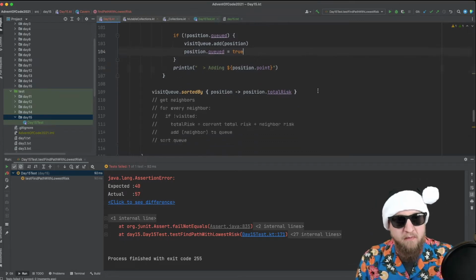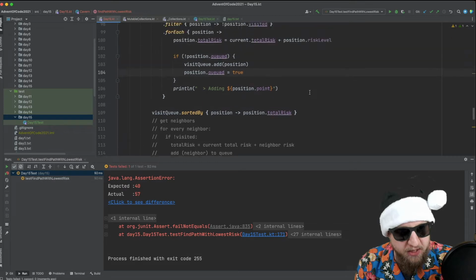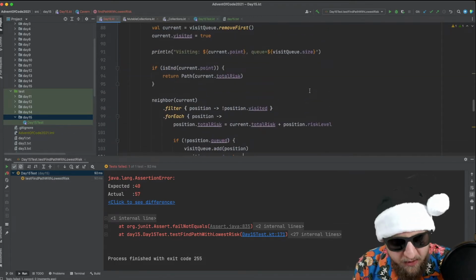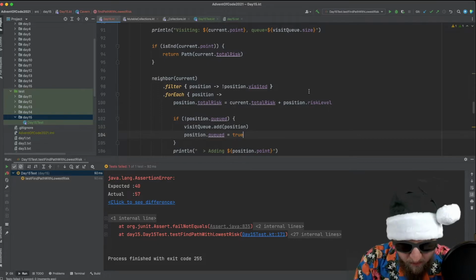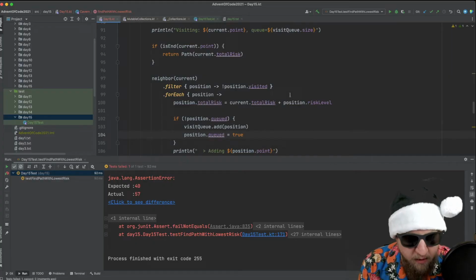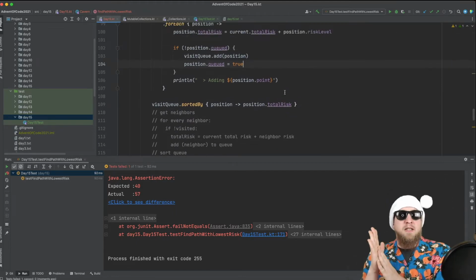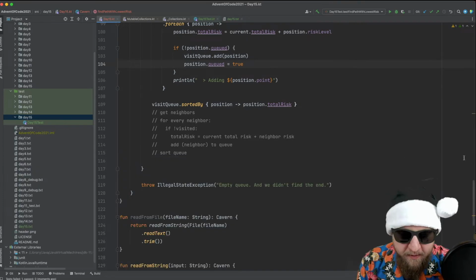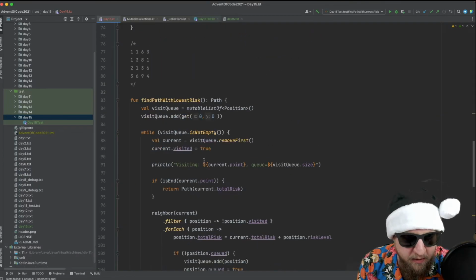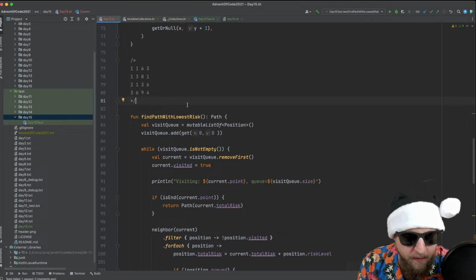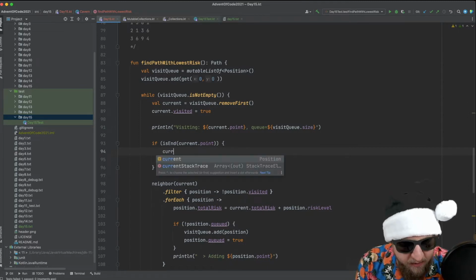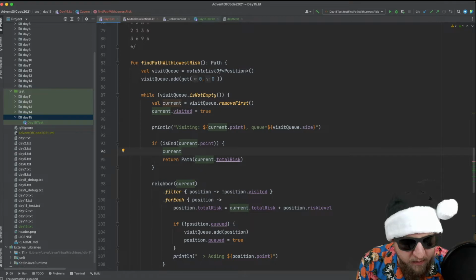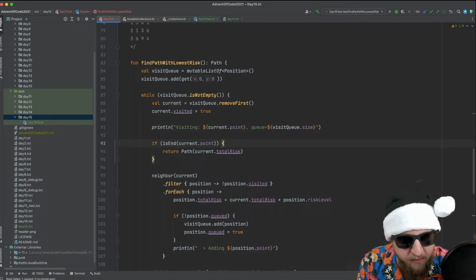We found a path. It's unfortunately larger than expected. Well, I'm at least happy we found a path, kind of almost quickly. But it's not 40. Now the question is, do we want to visualize the path and get the path? Stop. I know why it's wrong, I think. If it's the end, we still need to update it. But that doesn't help. No, we already updated it because we went here.